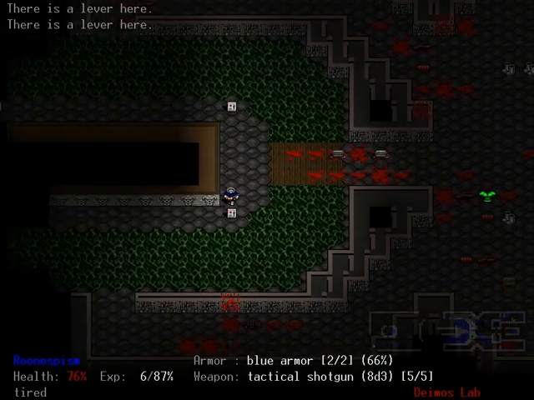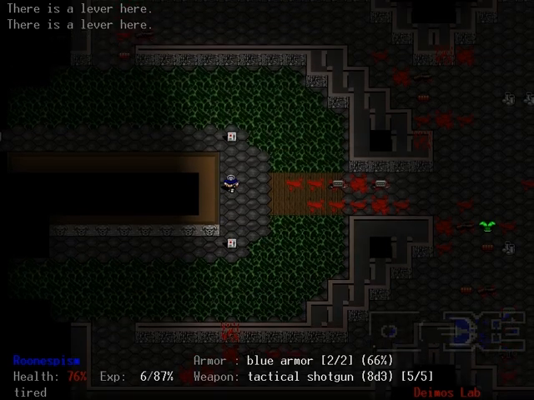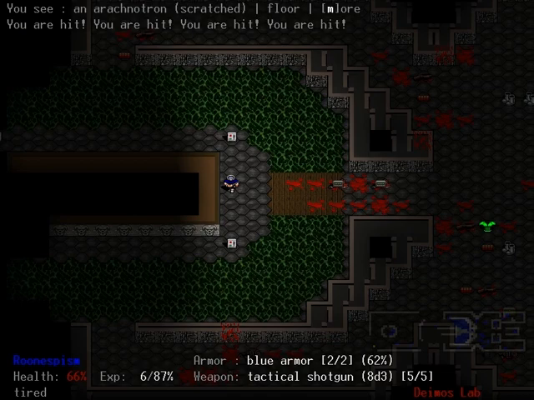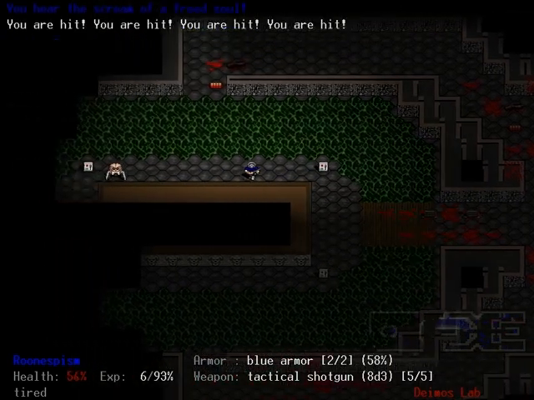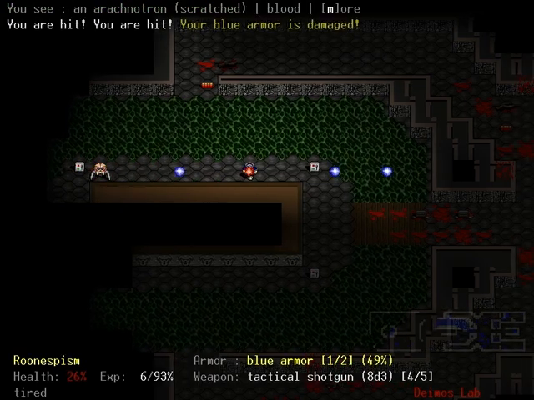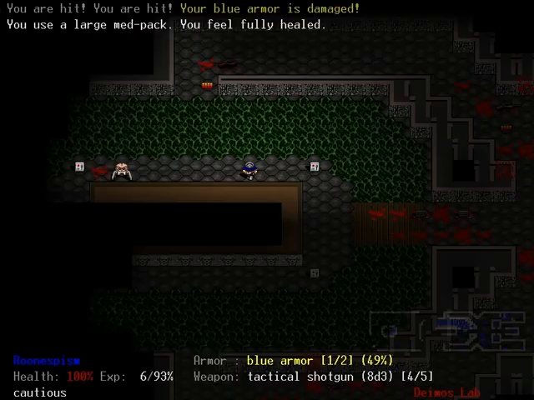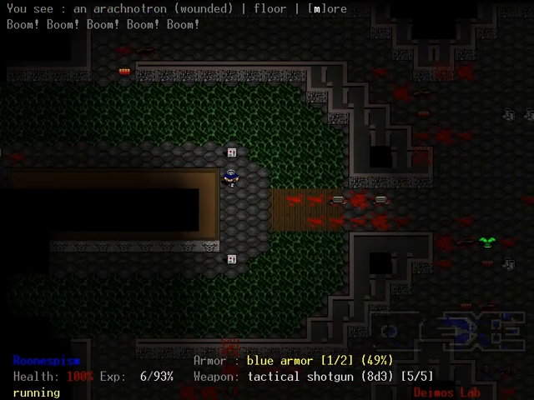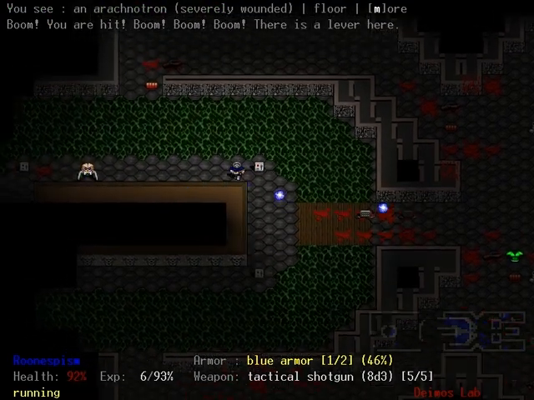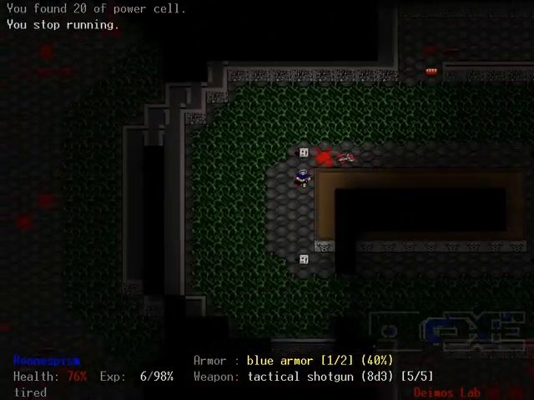With this blue armor though, I have, where's, there, resistances. 20% plasma, which is precisely the kind of damage that they deal. So even though he got a volley off on me, it only dealt 10 damage, which is good going, me. Ooh, this is looking bad. Let's just use a med pack and not get too proud. Or what's the word I'm looking for? Whatever the adjective form of hubris is, would be the word I'm looking for.